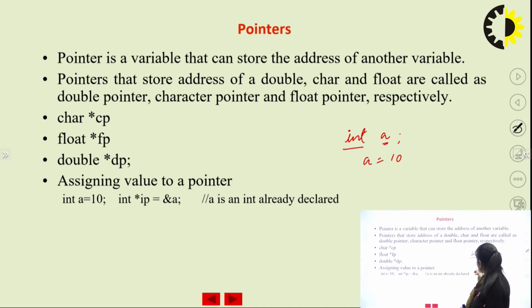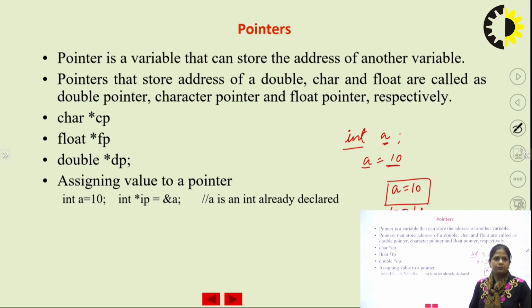So a will be having this value. Say in the memory, it will be stored like this and it will have some address, for example 1004. But if we want to store the address of any variable, then we must have a pointer.